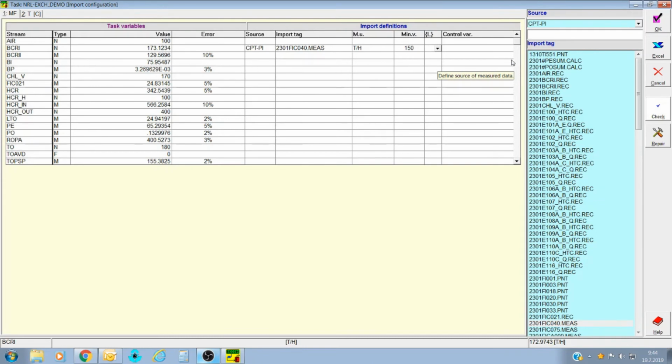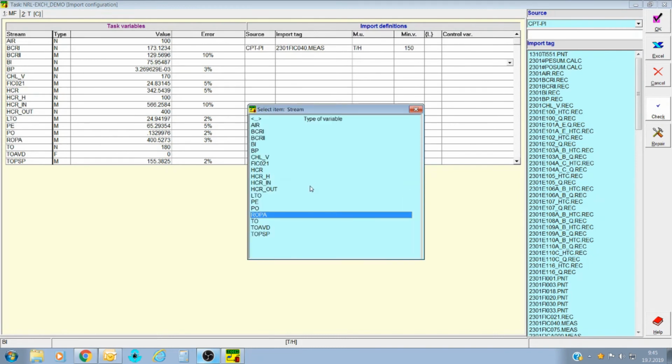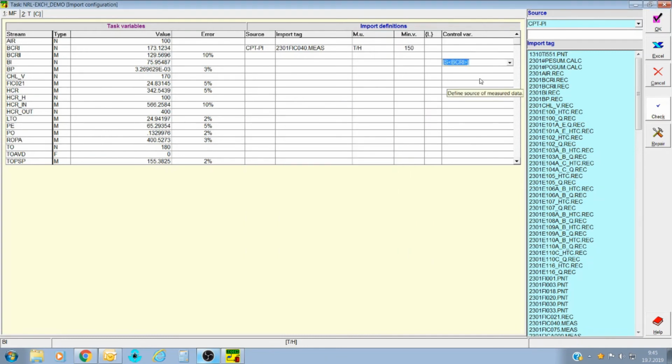Any variable of the task, except concentration, can be used as a control variable provided that it has its import, and also a minimum value defined. If the imported value of the control variable is lesser than the defined minimum, then all subordinate variables are additionally handled as also having imported values under minima. Besides its main purpose, the import configuration panel also enables a multiple modification of common characteristics of the task's variables, which are displayed in columns, type, value, and error.